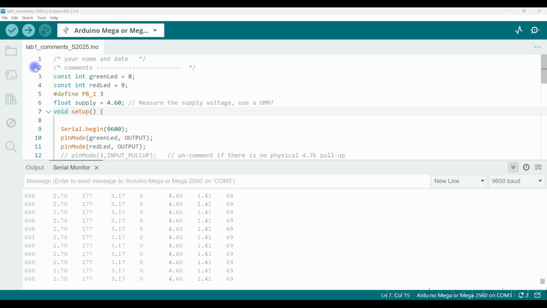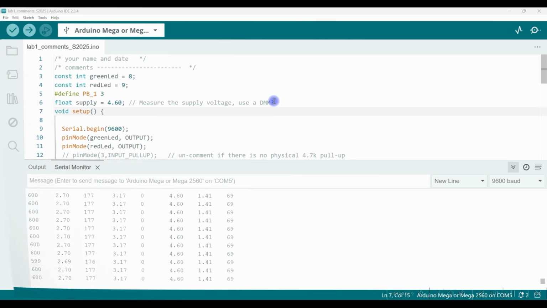Secondly, these comments are for a whole line. It starts off with a slash and asterisk and ends with an asterisk and slash. If you just want to add it to the end of a line, then the way to do that is put a double slash and then continue your comment.